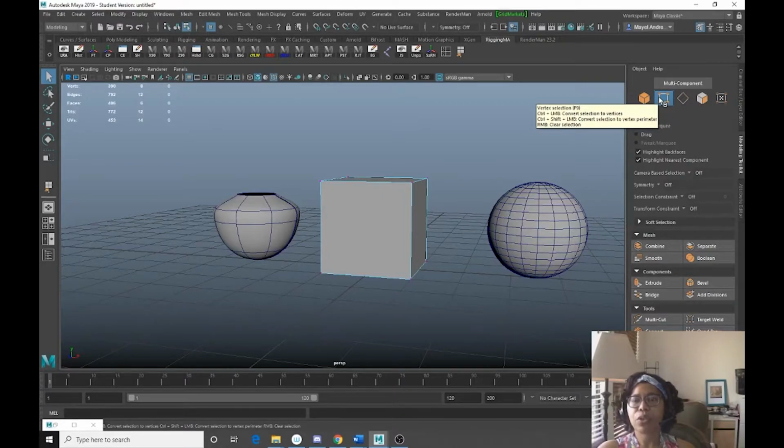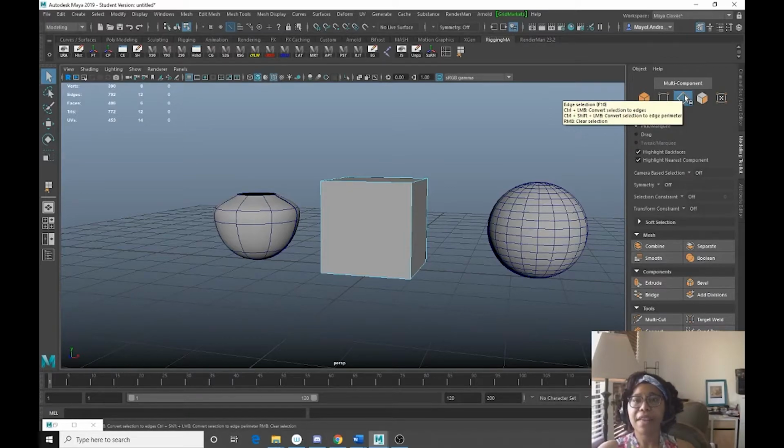You can also do control left mouse to convert selection to vertices, and control shift LMB to convert selection to vertex perimeter. So it gives you a ton of shortcuts that you have access to very quickly if you just hover over the object and then look at what the options are in terms of the tooltip.